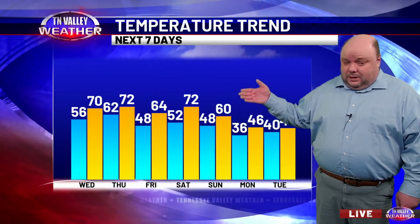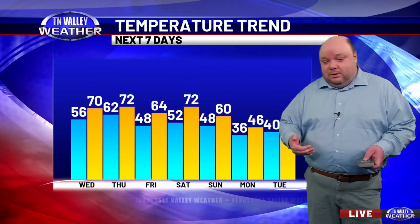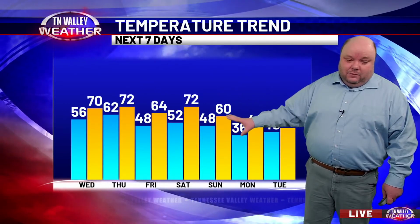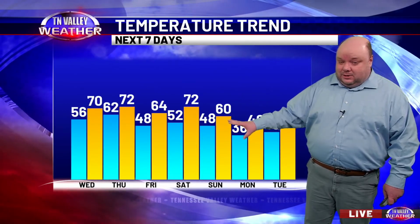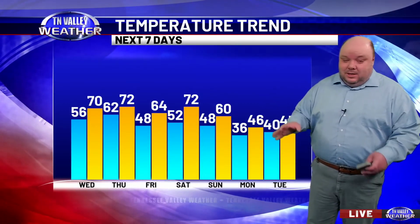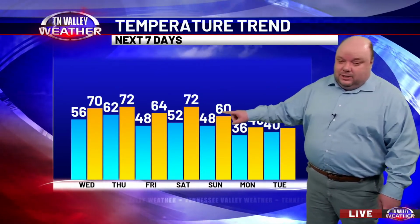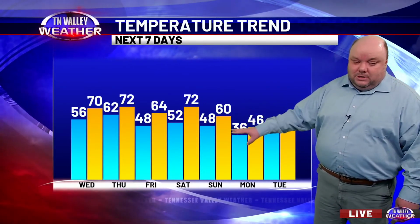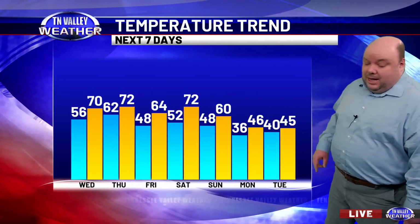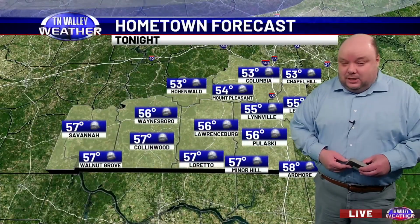So depending on where you are tomorrow across the area, upper 60s to lower 70s, a couple degrees warmer here for Thursday. The front waffles back south on Friday, getting us into the 60s. Comes back north Saturday, getting us into the 70s, and then a stronger push of the front coming south starting Sunday. I think those 60s are in the morning with falling temperatures through the day, and we're into the mid to upper 40s for daytime highs as we get into early next week. So there are big changes in the extended forecast.